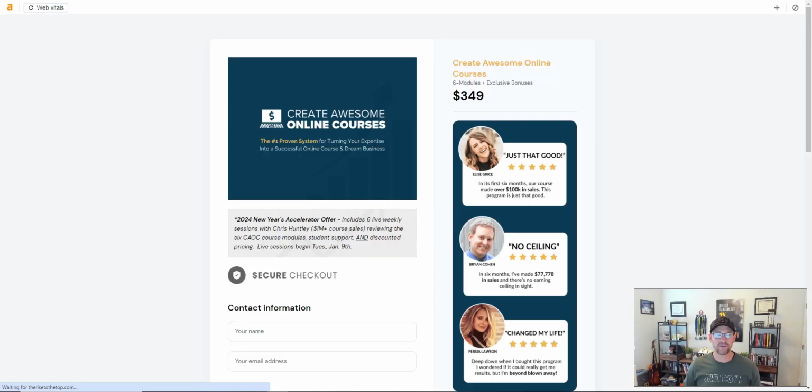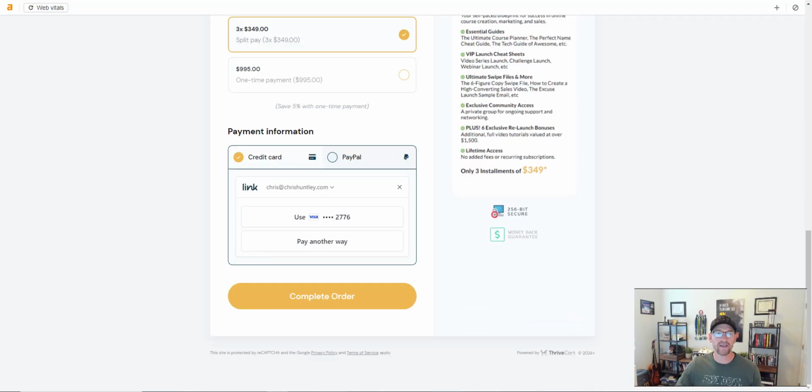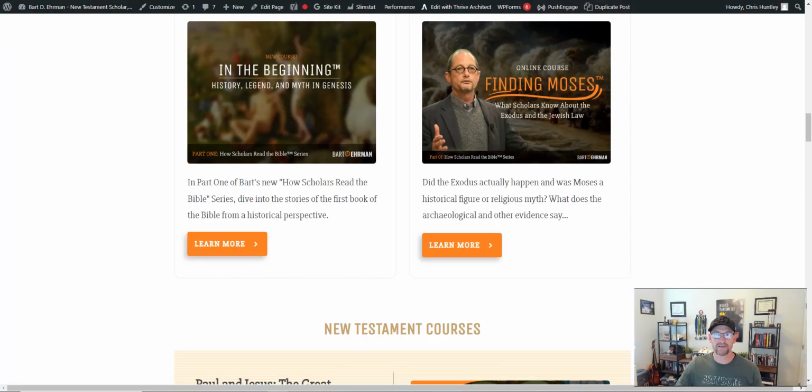So ThriveCart started off as a shopping cart, similar to like SamCart, and they do a fantastic job with their shopping carts. This is sort of a basic template of a shopping cart, right? I'll show you another one here that looks a little bit different.